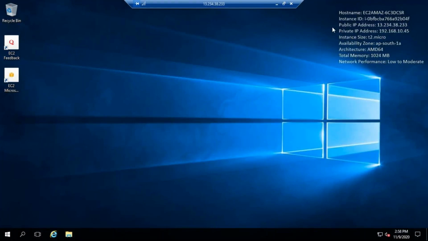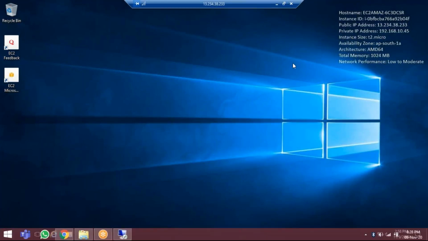See here: host name, instance ID, public IP address. This is the public IP. See the private IP address, the 192.168.10 series we took, so it has 10.45. Availability zone, it's showing AP South 1A. This is the architecture, processor and memory.